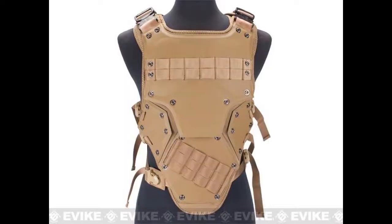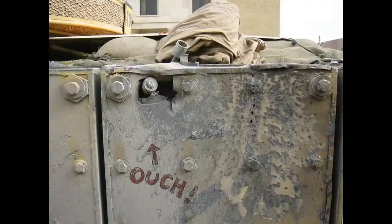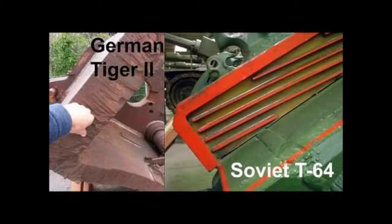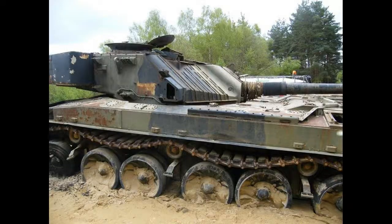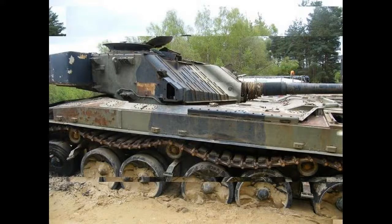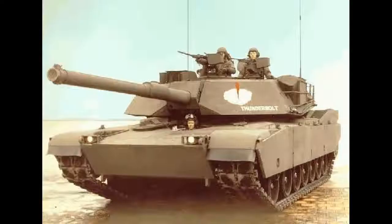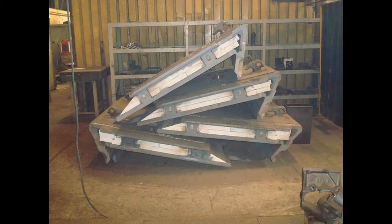Chobham Armour is the informal name of a composite armour developed in the 1960s at the British Tank Research Centre on Chobham Common, Surrey. All versions of Chobham Armour have incorporated a large volume of non-energetic reactive armour plates, with additional hard armour either ahead of the NERA and/or behind the NERA, and the ratio of coverage provided by tiles would become unfavourable, placing a practical limit at a diameter of about 4 inches. Alumina carbide composites are today favoured for ceramic plates protecting against smaller projectiles, such as used in body armour and armoured helicopters — this was in fact in the early 60s the first general application of ceramic armour.